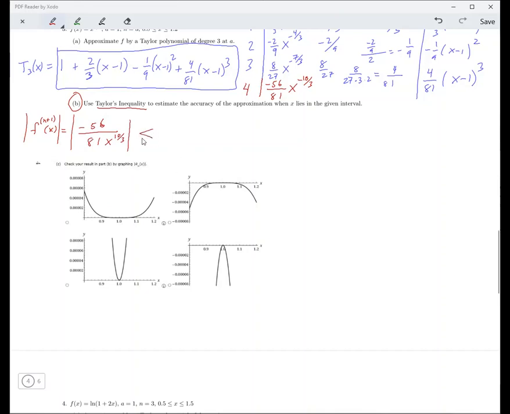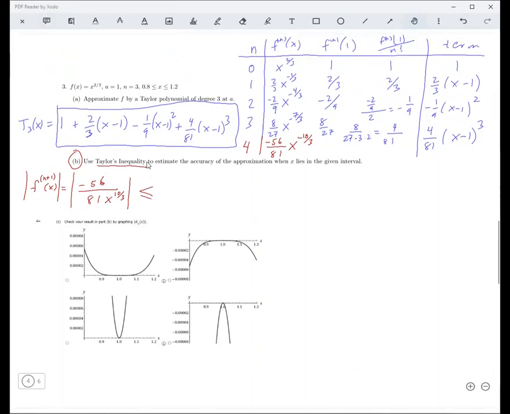Okay, now, on this interval, the interval from 0.8, so here's the interval right here. On this interval, you're dividing by x to the 10/3. This whole quantity is going to be largest when you put the 0.8 in, because when you put a 1.2 in, you're dividing by a larger number. So you're going to get a smaller number. So the largest that you can get is by plugging in the 0.8 to the 10/3. This will be the largest. Okay, so that's going to be your M.